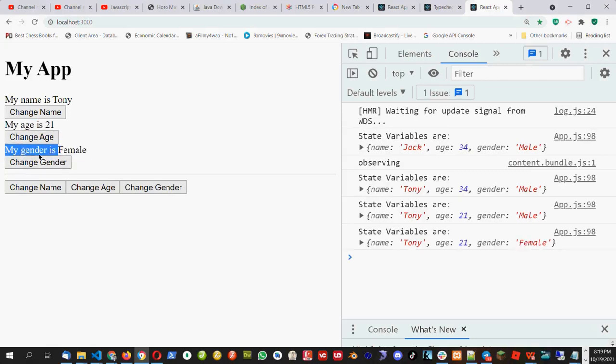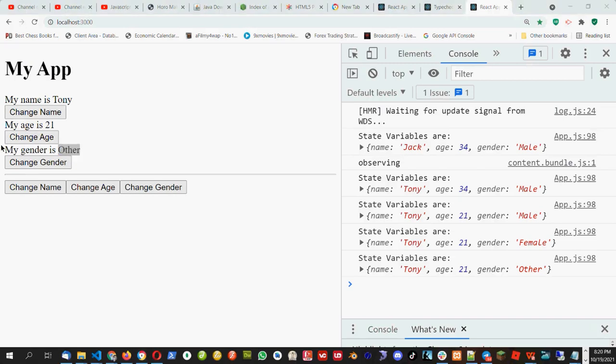I will select this and I change this. So till male, everything is the same. Only the male part is changed to female. Other things are the same. So that means all other parts of the page remain the same. Only the variable which is changed is displayed differently on the page. Okay, so though the component is re-rendered, it does not re-render the HTML which is not changed. Only the one which is changed is re-rendered on the page.